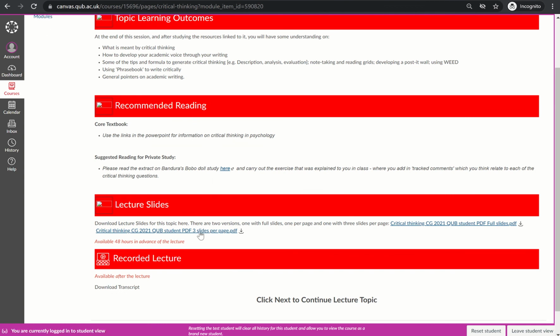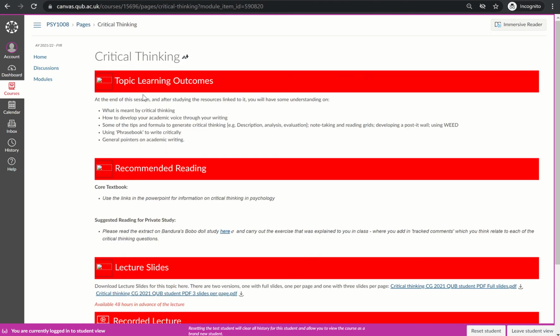So just to note, the slides and handouts will be uploaded onto Canvas within 48 hours of the lecture class. Okay, so they sometimes will go up earlier than that, but the minimum time for these materials to be released to students is 48 hours in advance of the class. So if you come across classes where the lecture slides haven't been uploaded yet, they will be there at the very latest 48 hours in advance of the class. So don't worry if they're not there yet and there's still more than 48 hours to go before the class is due to take place. They will be up within 48 hours of the class.